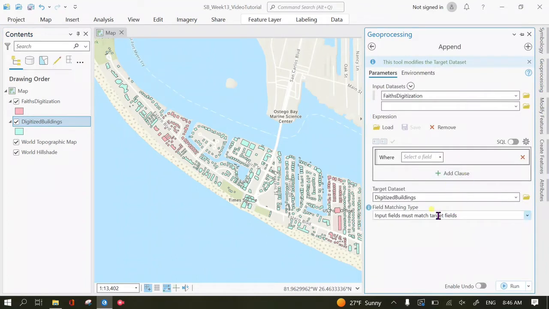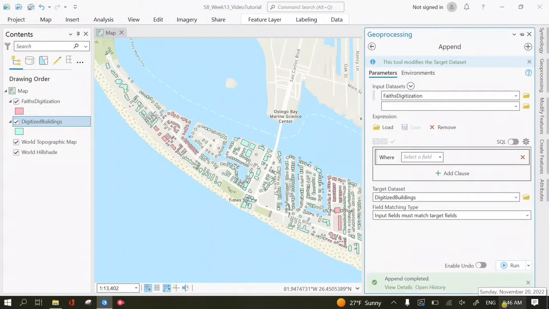Clear selection. I'll go back to that geoprocessing tool. Okay, it doesn't say that anymore. You definitely want to make sure that it doesn't say that your record has a selection, or if it does, that it has every single record selected in the table. Otherwise, it will delete a lot of your data. But if that happens, you can always just re-download the SB week 13 data geodatabase and try it all again.